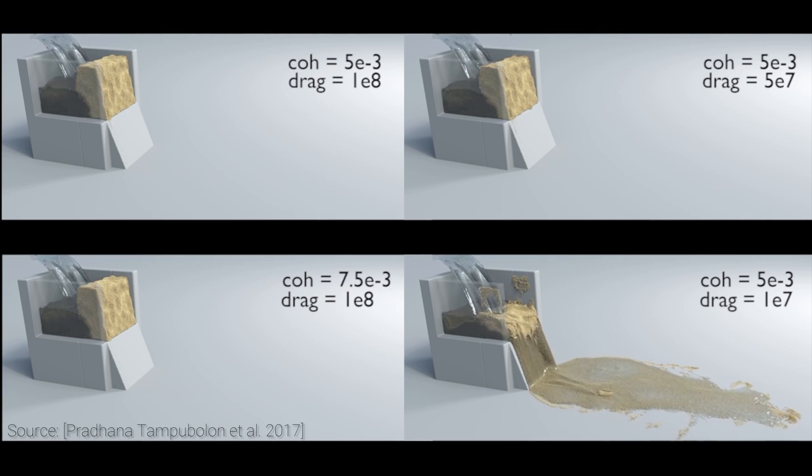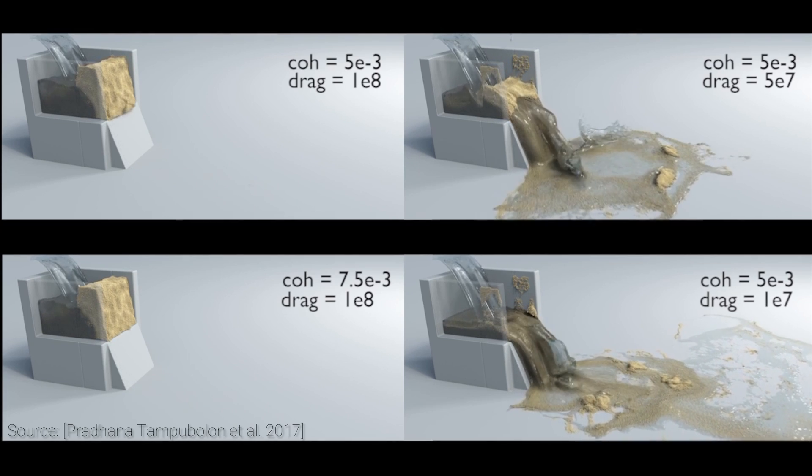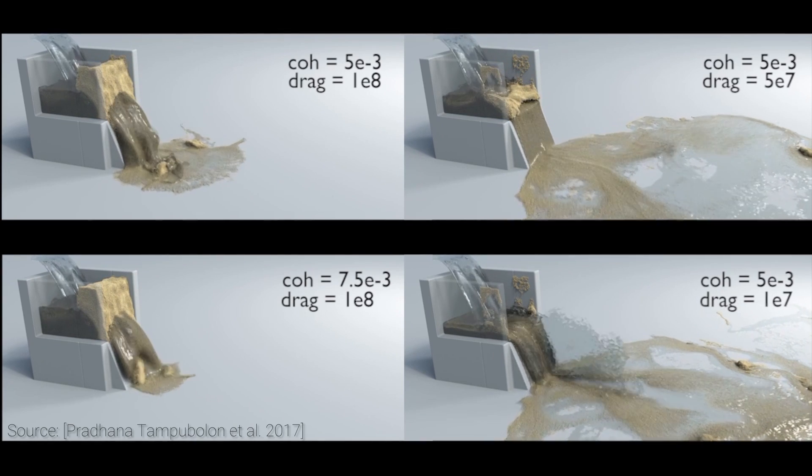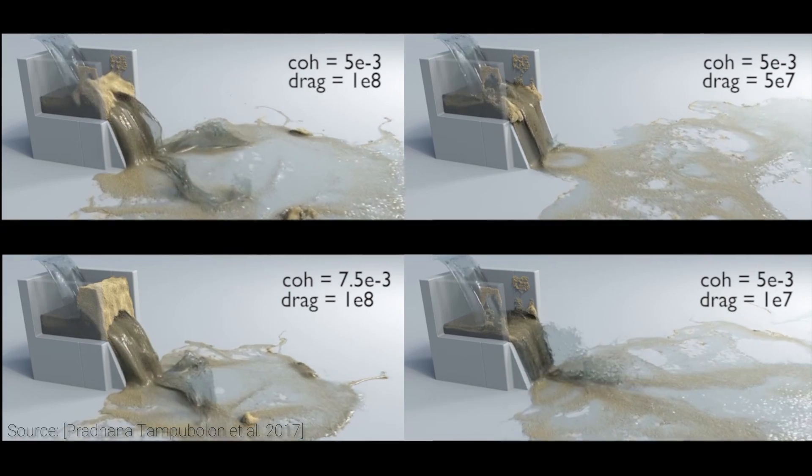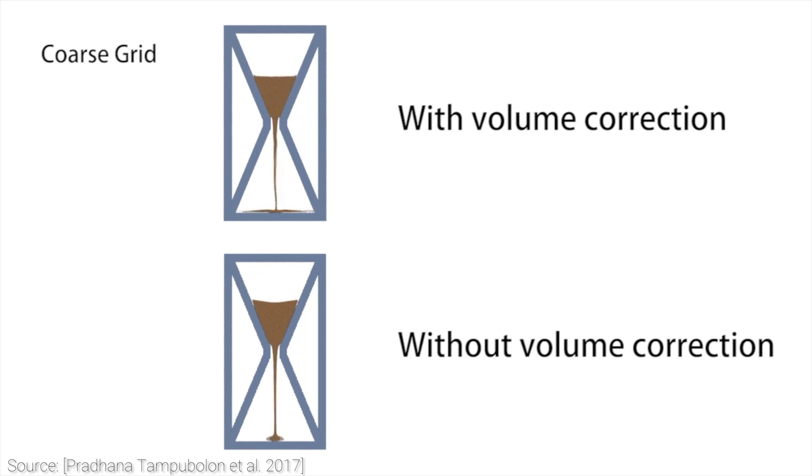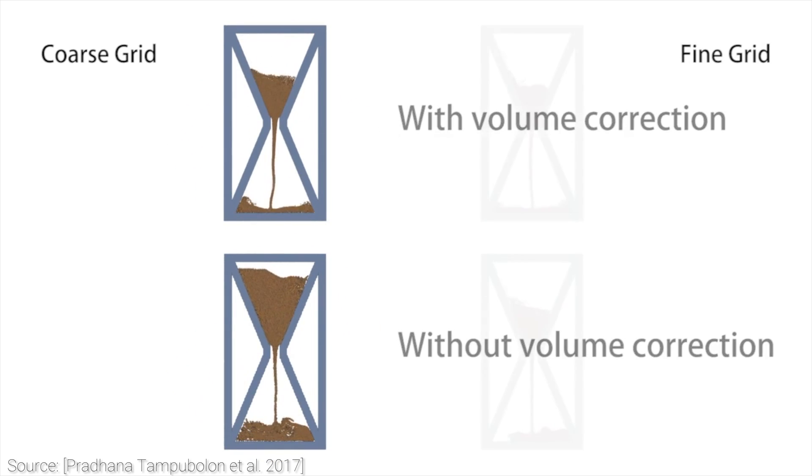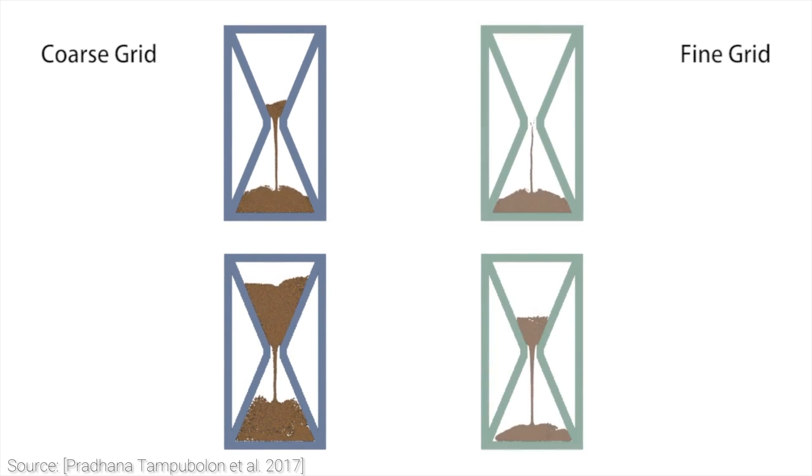Now, if we try to simulate this effect with traditional techniques on a coarse grid, we'll encounter a weird phenomenon, namely, the longer our simulation runs, the larger the volume of the sand becomes. An excellent way to demonstrate this phenomenon is using these hourglasses, where you can clearly see that after only a good couple turns, the amount of sand within is significantly increased.